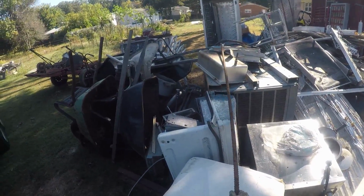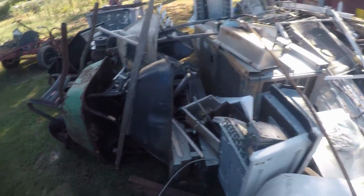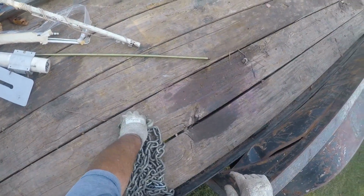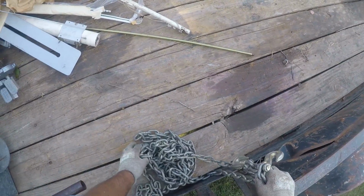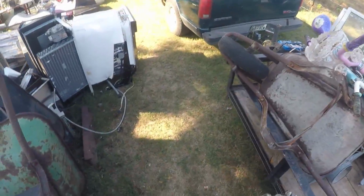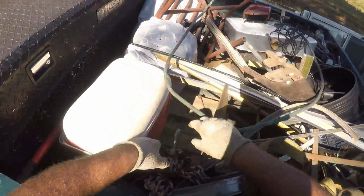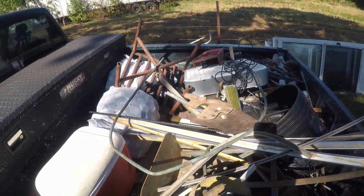Got a special project for this piece of rebar. I'm gonna make me a tow hook so I can hook up to heavy things easier than trying to get that winch cable hook around stuff and hooked on. Kind of like what wreckers use to hook on to car axles and things like that. Make life a whole lot simpler.